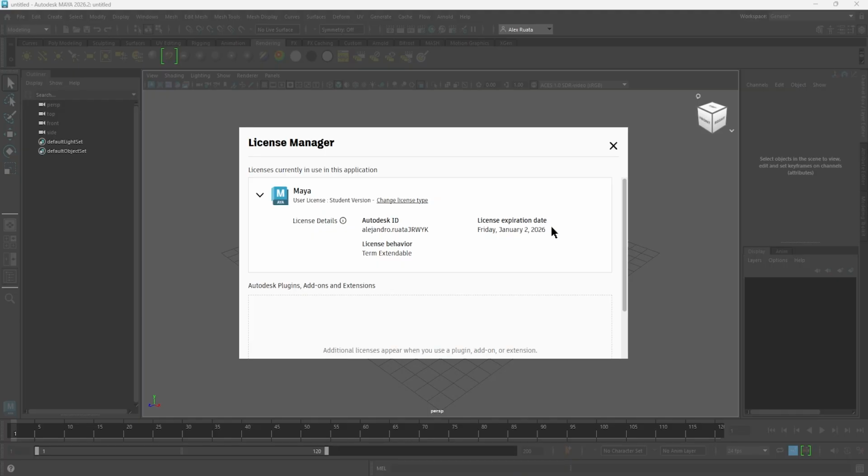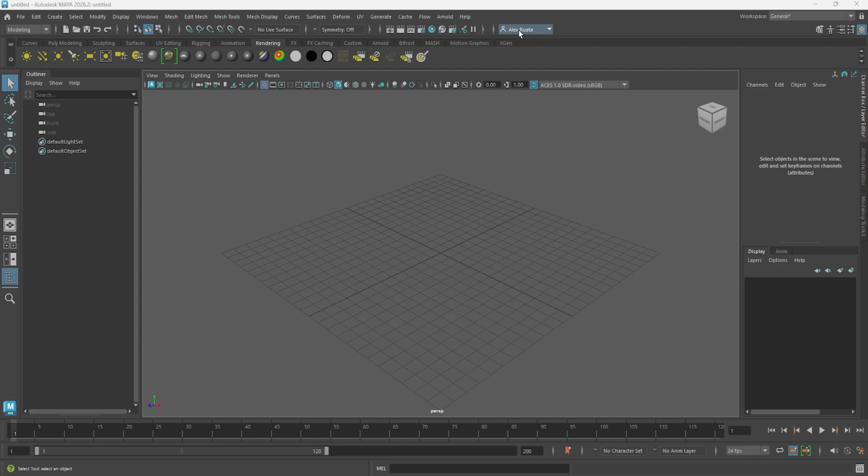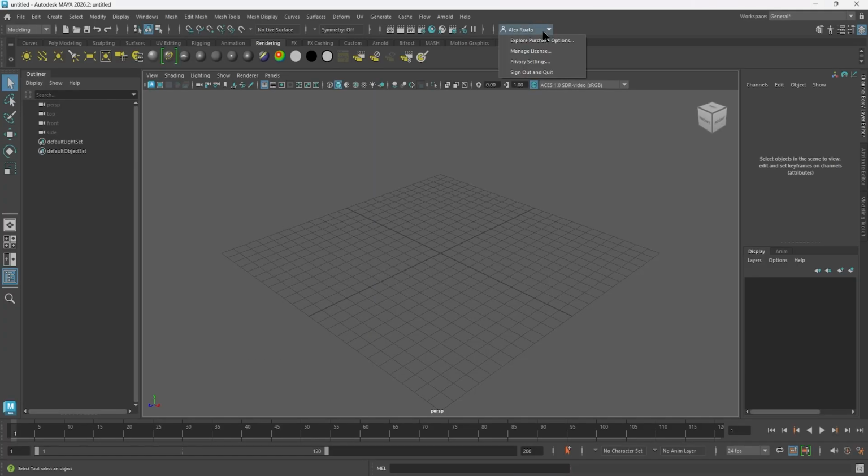So it's worth your time to ensure you're using the student license. You can also change the license type up here by going to the proper steps. I believe I have put videos up on the Moodle platform to help you out with using this menu if you actually need to. But most of the time, once you set up your Maya, your Autodesk account, and install Maya, if you've provided adequate proof that you are a student, then this should probably automatically be student. But again, it's worth your time just to navigate up here and double check for yourself.